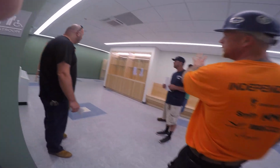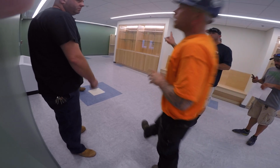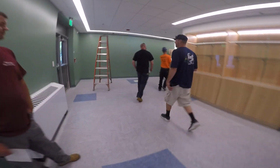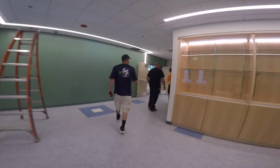Another bathroom, really nothing that way. There are some valves in here. Actually, I'll show you the valves. Over here for the options, three sinks upstairs.